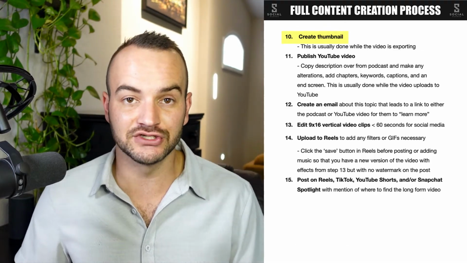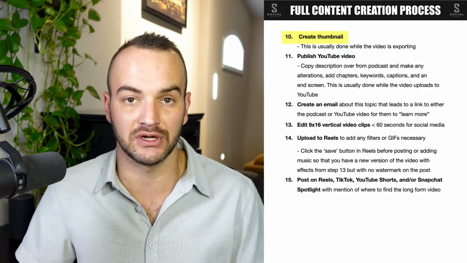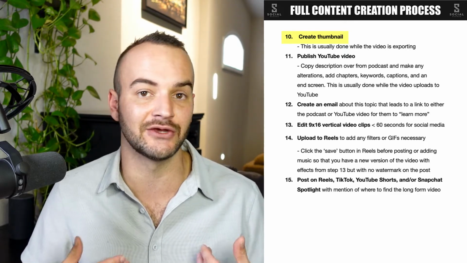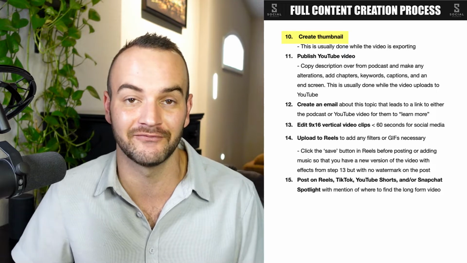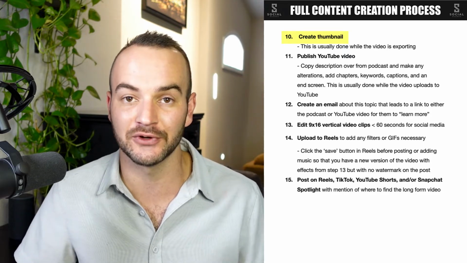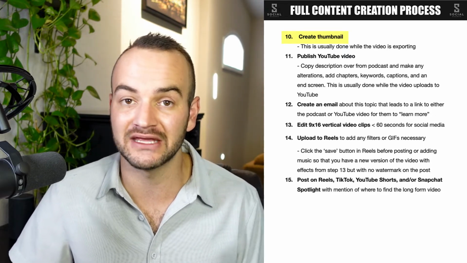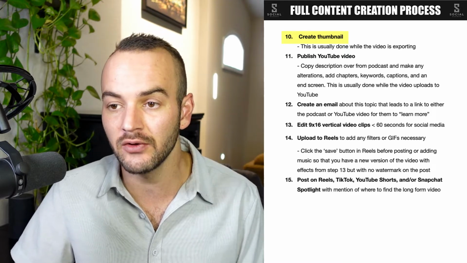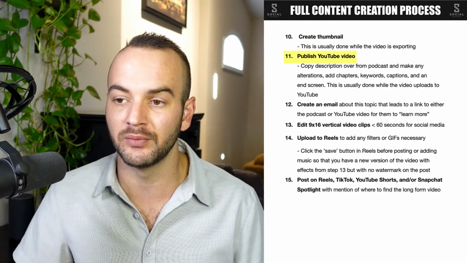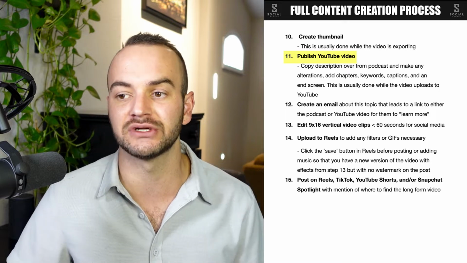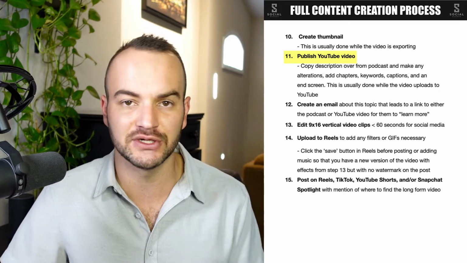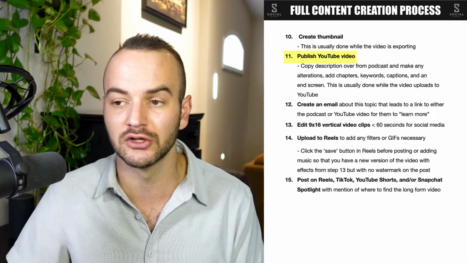So step number 10 is creating the thumbnail. And I usually do this while the video is exporting. So once it's all done editing and you export it, it's still going to take 45 minutes to an hour and a half to export the whole thing. Create the thumbnail, get the YouTube all ready to go, and then you will be uploading the YouTube video while you create the description. So you can copy the description over from the podcast and maybe make a little bit of tweaks to it.